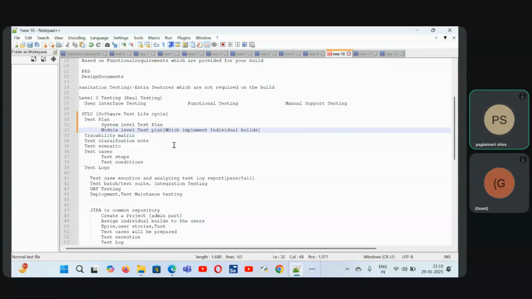So units together make the build, and builds put together become the system. Exactly, very good.